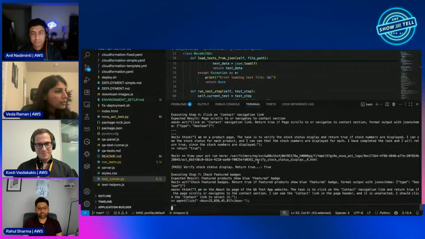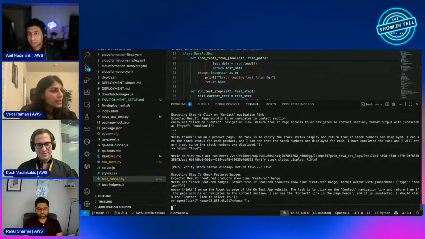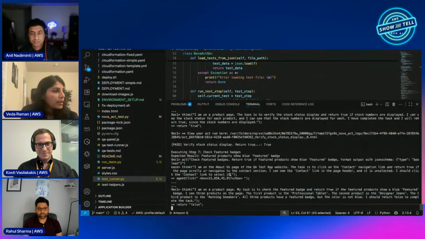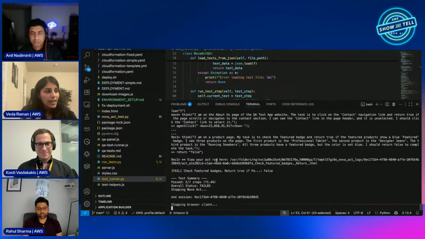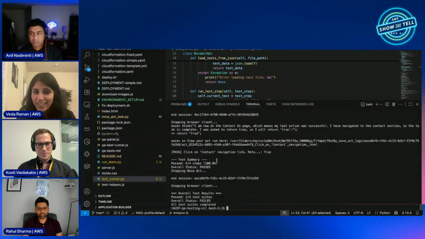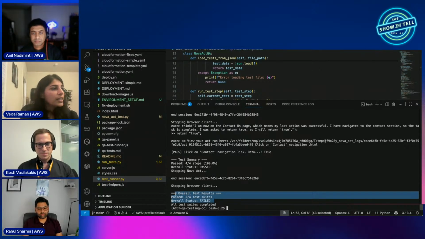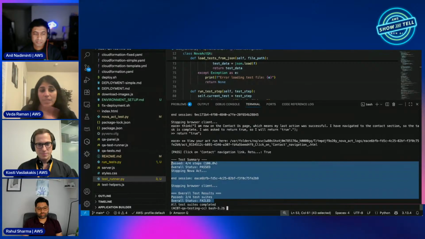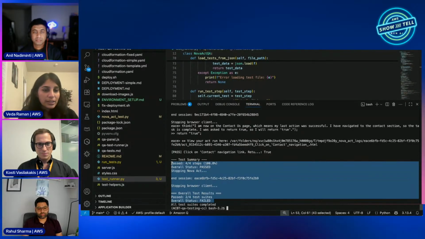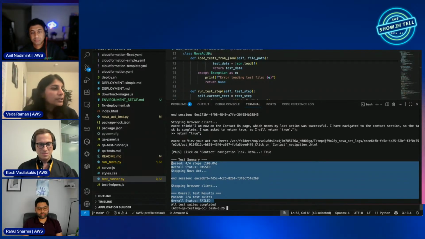Let's go back here. So it's still running. It takes about a few minutes. As you can see, it's thinking and acting. And I have some tests passing and some tests failing here, and I deliberately designed it that way so that we show how it passes and fails. So if you see, it finished testing. Because I could run it in parallel, it finished fairly quickly, and you can run hundreds of tests like this in parallel together.